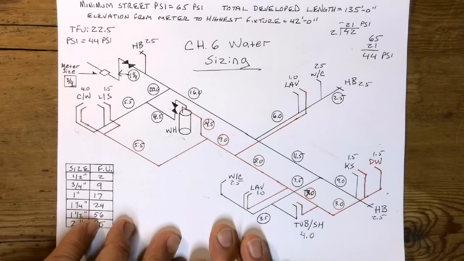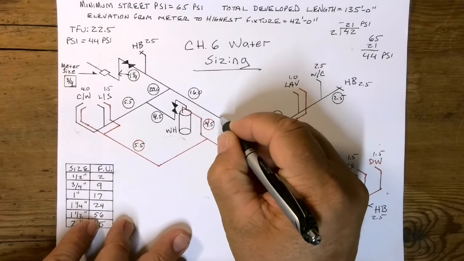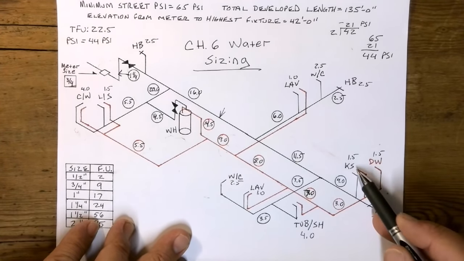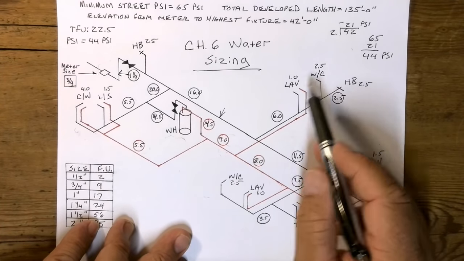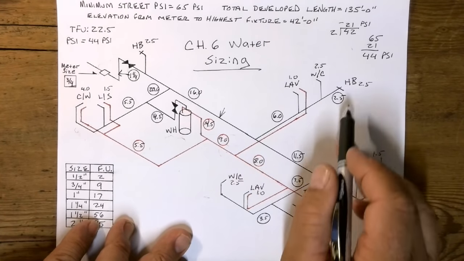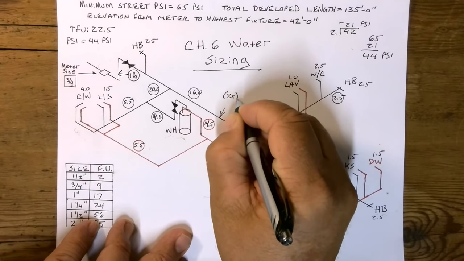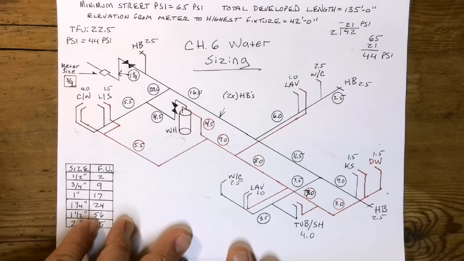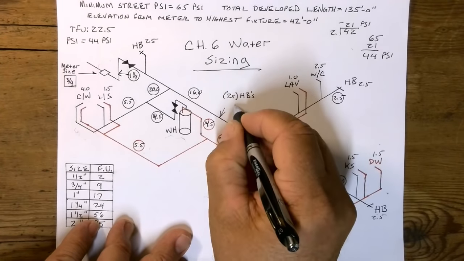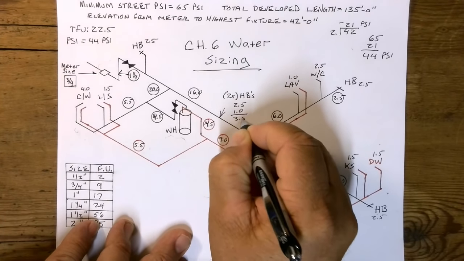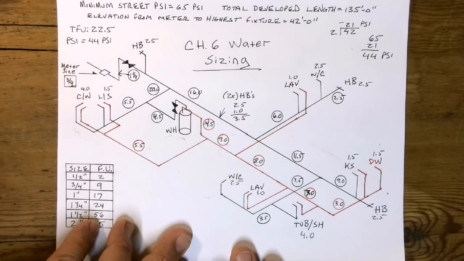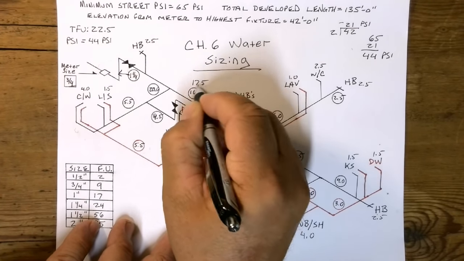Did you get 17.5? It can't be 17.5 because on this run right here, I have kitchen sink, tub and shower, lav, water closet, lav, right? So I've got this hose bib and I've got that hose bib. The hose bib value, because on this one, I've got 2 hose bibs, right? So the value changes. Remember that. Because I've got the 2 hose bibs, one of them is 2.5 and the other one is 1. It's a total of 3.5. Right? Or a decrease in 1.5. I'm losing 1.5 fixture units because I'm adding that extra hose bib on the line. So that takes me from 17.5 to 16.